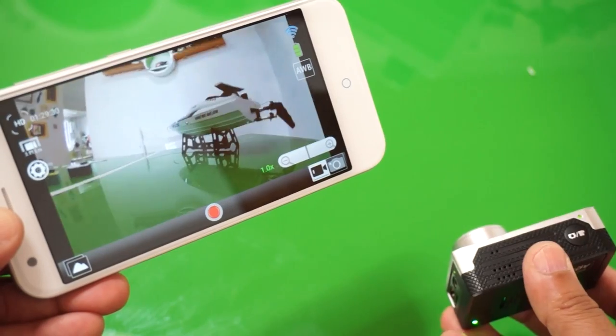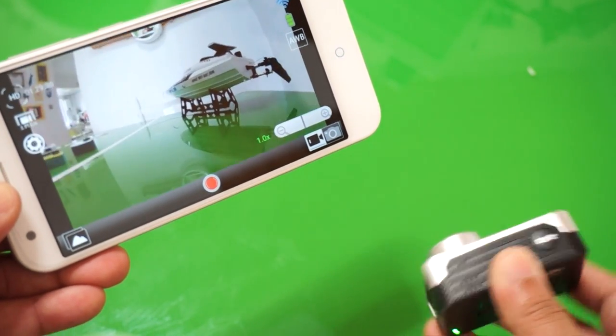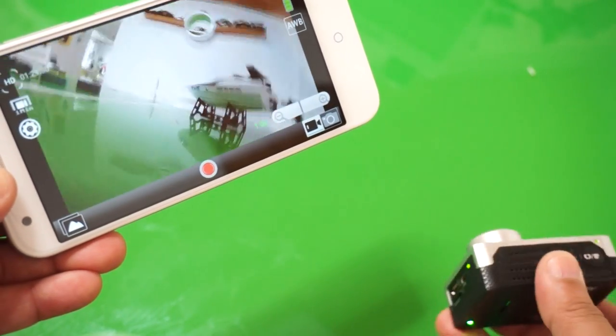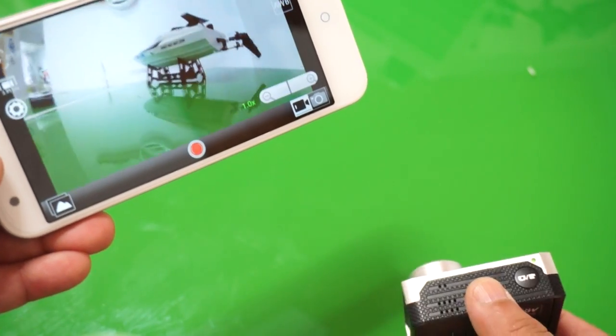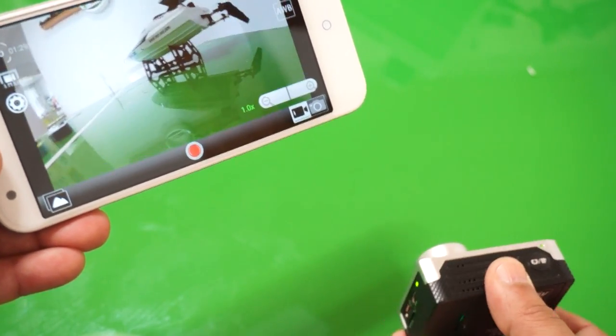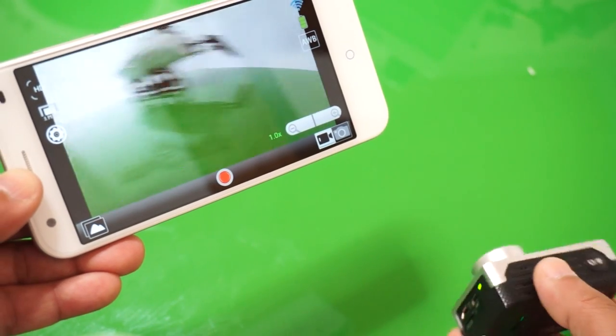too much delay. That the delay is very, very short, I mean very little, which is really nice, very cool. Yay, I'm right here. So you can see the delay comparatively to the Xiaomi e-camera, the delay is very, very little.